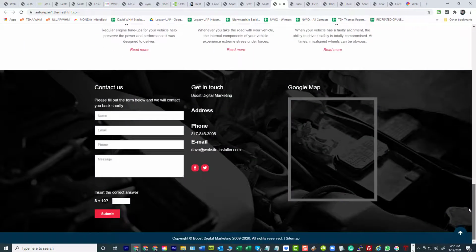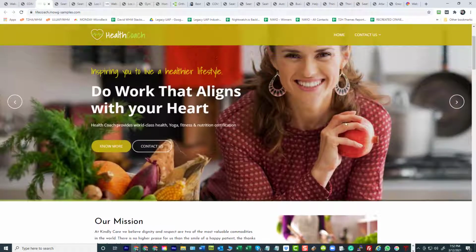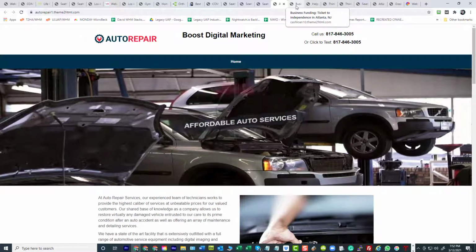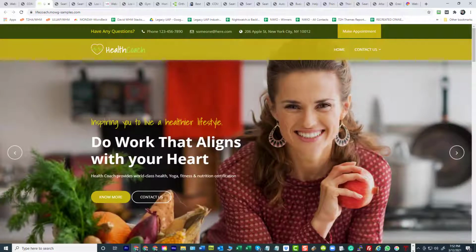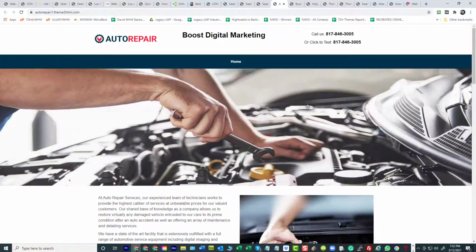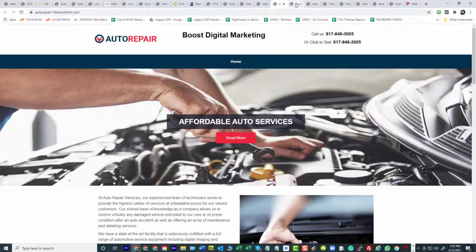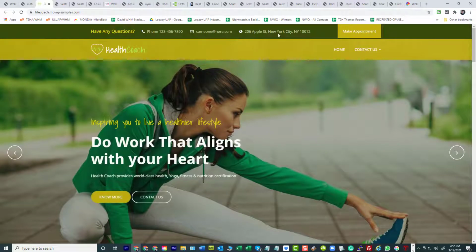Never be put down by functional templates. See, some of the templates are beautiful, and some are functional. Think about what your market is actually considering when they land on your website. It's important not just to make the website to please the owner of the business with something that wouldn't fit, like something too beautiful for an auto repair shop, right? People, when they arrive here, want to find what they're looking for pretty quickly, and they want it to make sense to them. They're not interested in beauty, they're interested in function. But if you're going to be somebody's coach, then you want to really set that tone, right? That, hey, your life's going to be great if you come here. So think about the purpose.